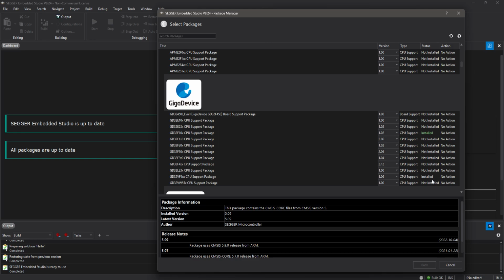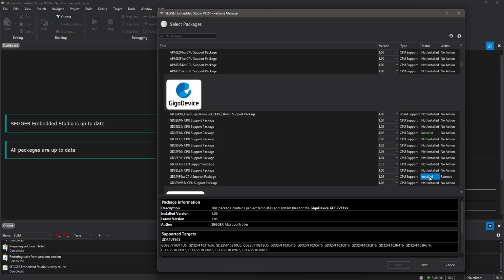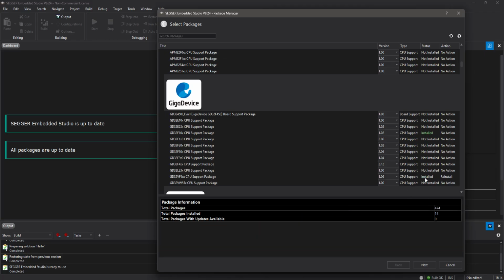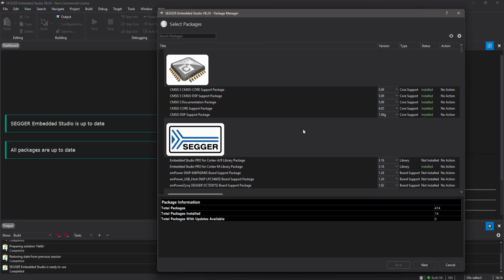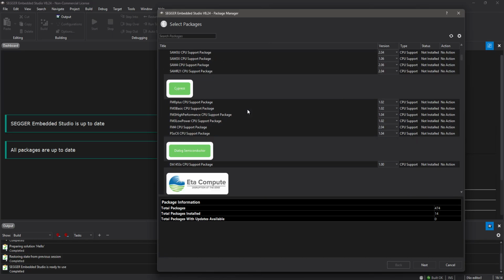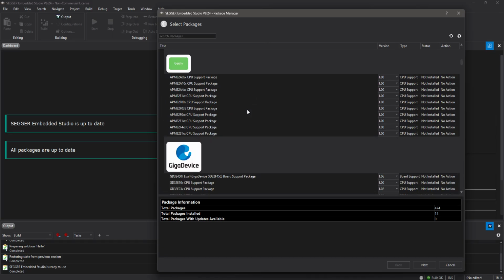If it's not installed, just click here and you will see options to install, remove it or reinstall. Since it's installed, I'm not going to do anything else. The other things like the CMSIS and other stuff are just optional. You can customize your Embedded Studio as per your requirements or as per the families you will be using in future.